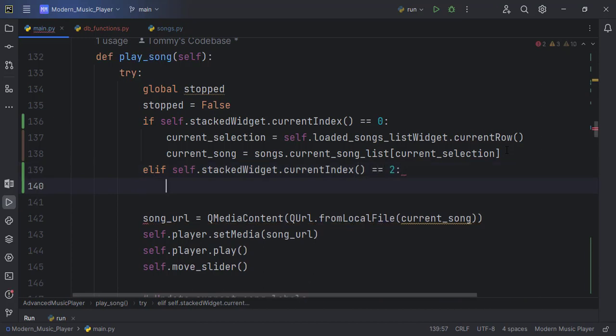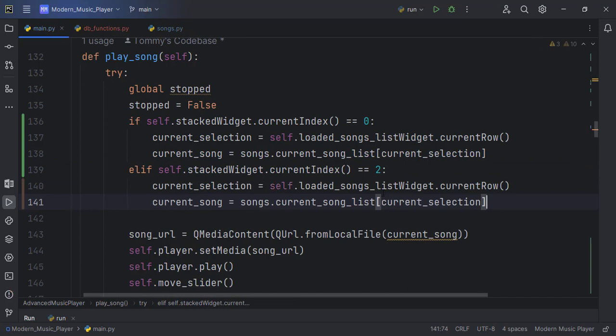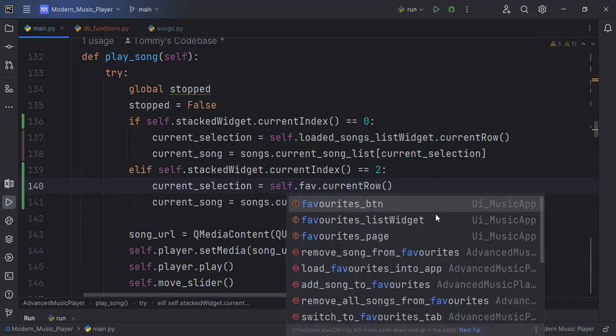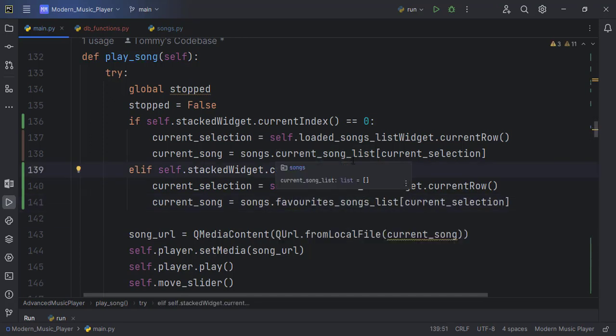That's for the favorite song list. Then it should be the same, but in this case, this one will be favorite song list widget, and then the selection. This one too should be favorite song list widget. Yes, I think this is all that we need to do, and then it will play also from favorite.